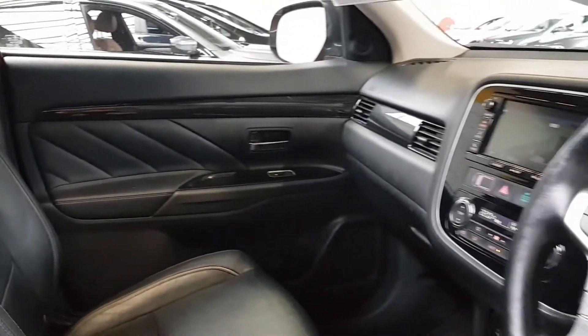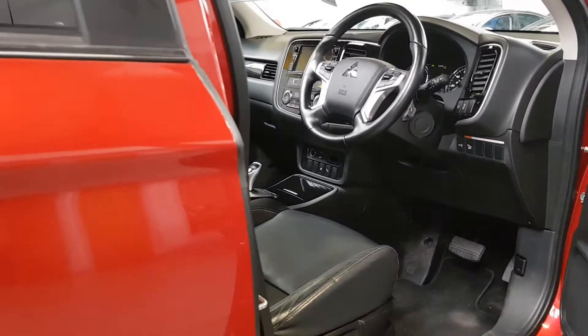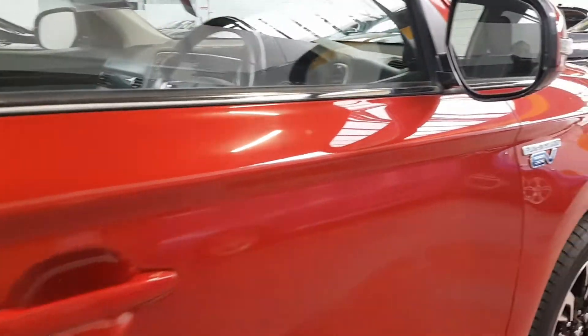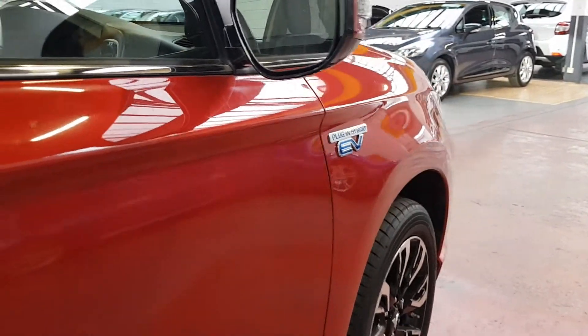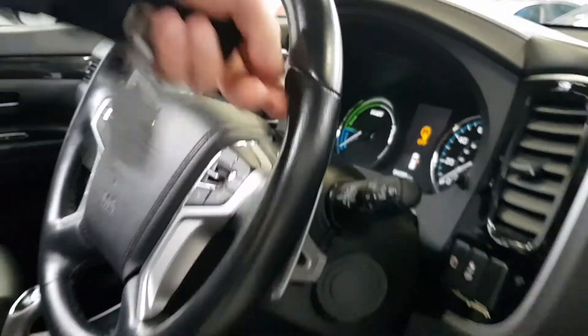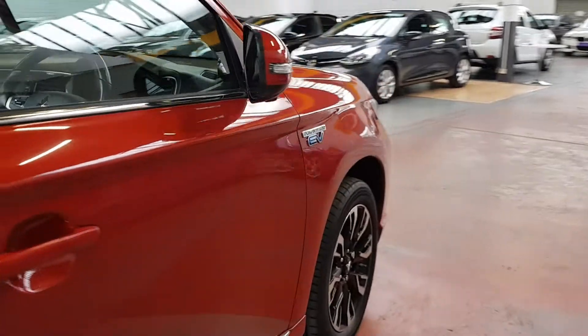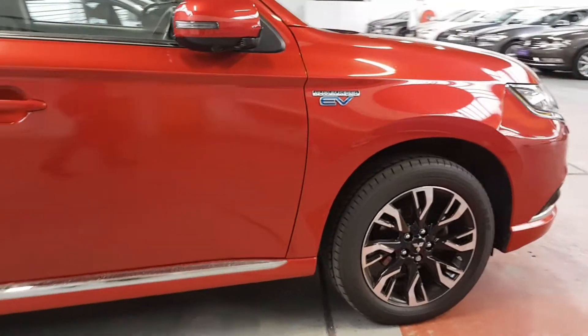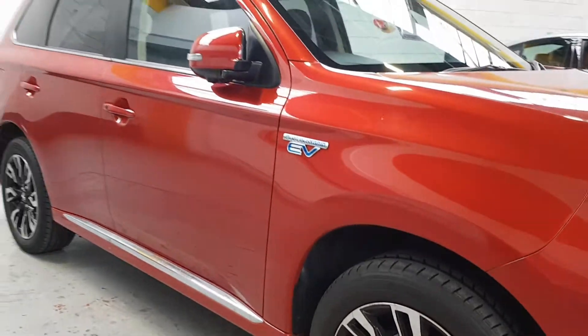There's a lovely leather armrest with USB and auxiliary connections, satellite navigation, and keyless entry. Really good mileage on this one — only 44,000 miles. To turn off the ignition you use the keyless starting system, and to lock the door just push the button here and you'll see the mirrors fold in electrically. Absolutely stunning car — they're so nice to drive, really quiet.